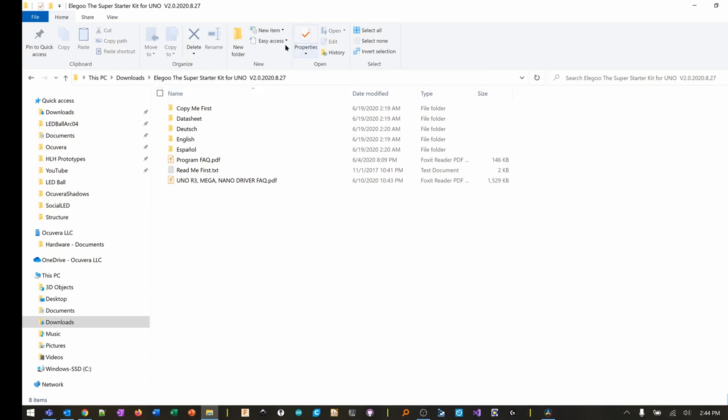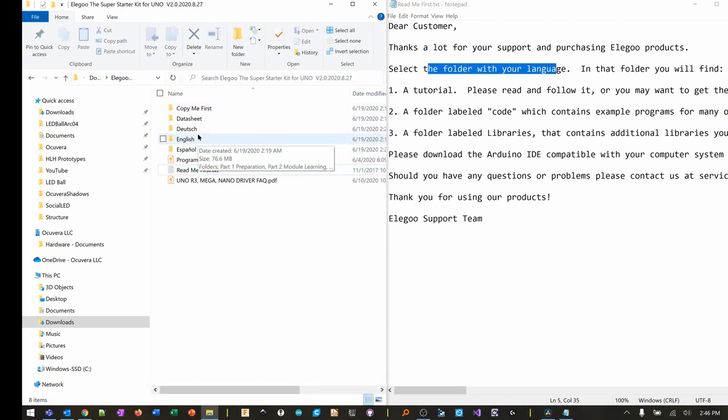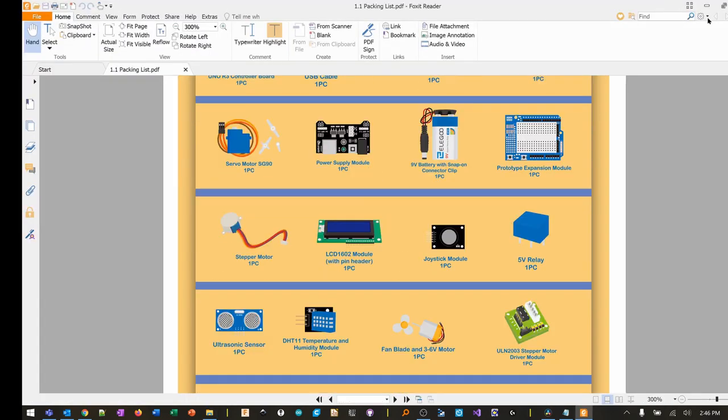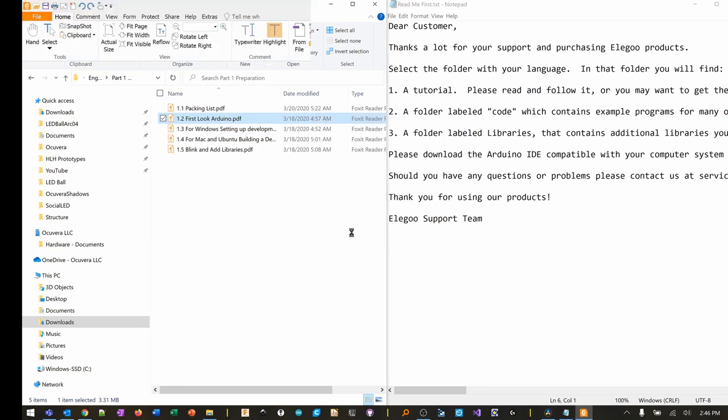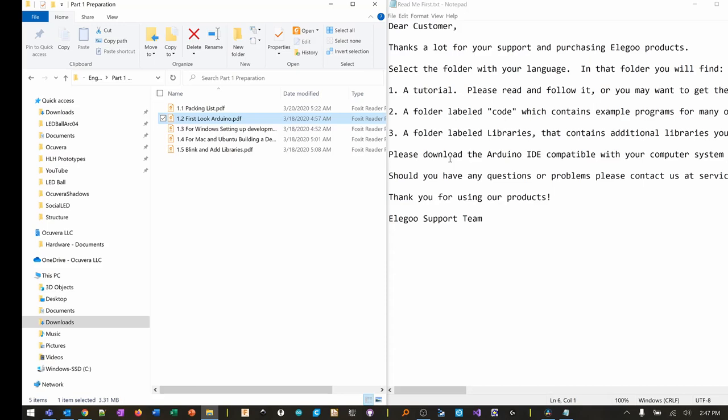Here is the content of the zip file I downloaded from the website — I don't know where my CD-ROM drive is. The very first thing you should open is the readme, which tells you what's in the folders. There are tutorials in different languages. Mine is English — surprisingly there's no Chinese version included. There's a preparation section that tells you what's in the kit and things like that. Then they give a bit of explanation as to what an Arduino is, tell you all the ports and things, starting very basic, and it tells you how to install the IDE.